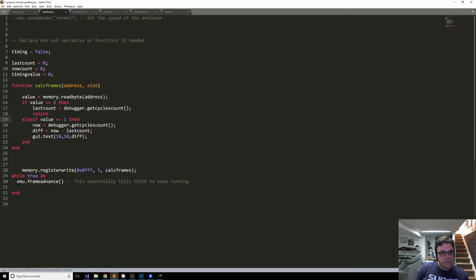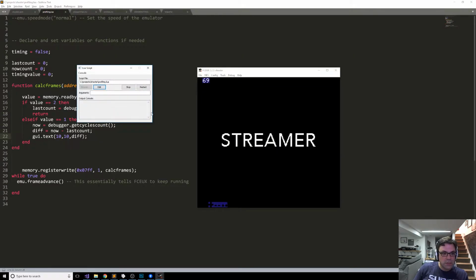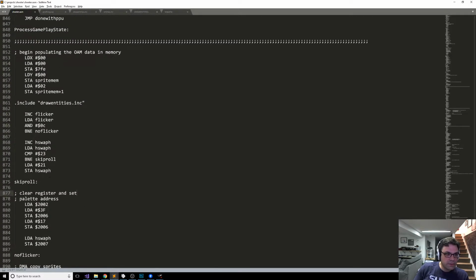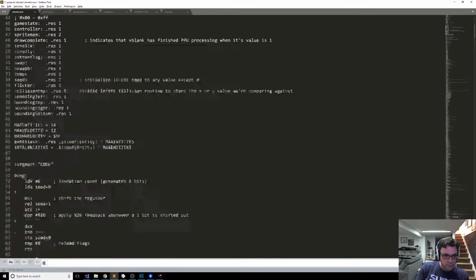So basically all it's doing is registering that if this location in memory is written, it's looking for just the one byte that was written there, and if it's the value 2, it gets cycles, and if it's value 1, it gets cycles, and then takes the diff and writes it out to the screen. So pretty basic, but it's going to help us calculate how long our vblank is taking.